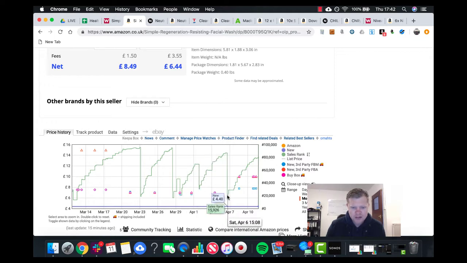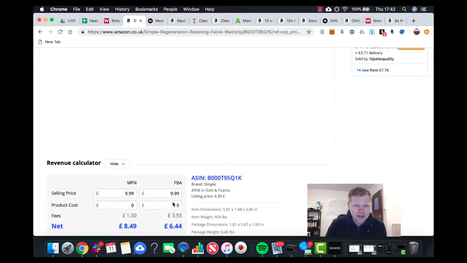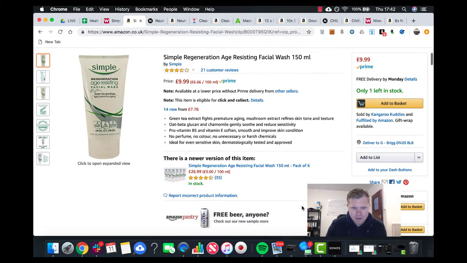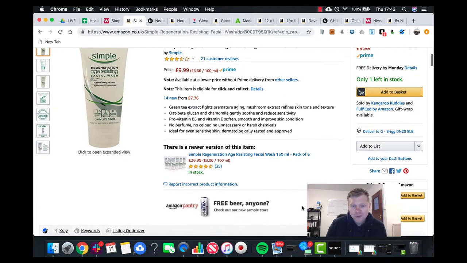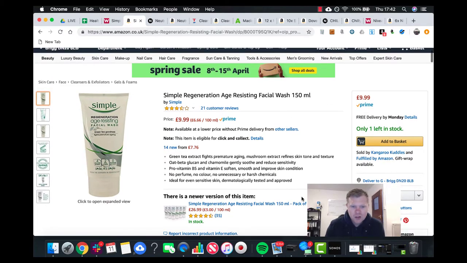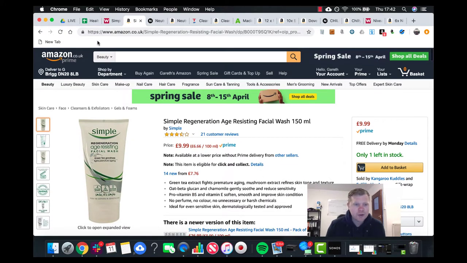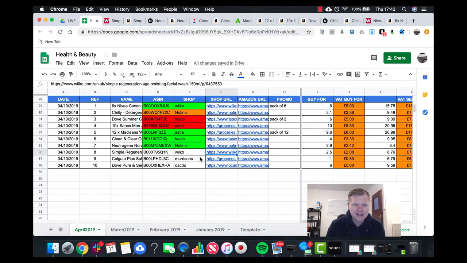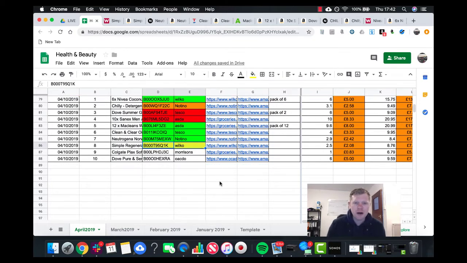It's a bit up and down as well. But you do have peaks down here. So 1, 2, 3, 4, 5. It's going down, but we just have to check. It's a bit like the other one where the price has fluctuated and the seller's rank's a bit up and down. So for some people, that's still a winner. We'd maybe try 1 or 2 again, but it's not one that would be a deep winner. So I'm going to put that one yellow because I want to re-review that again. That's what I would do, and I would make my own assumption on that. Probably go for a couple, because you never know. If you're going at £8.76, you might be able to just keep churning them out, providing nobody drops the price again.